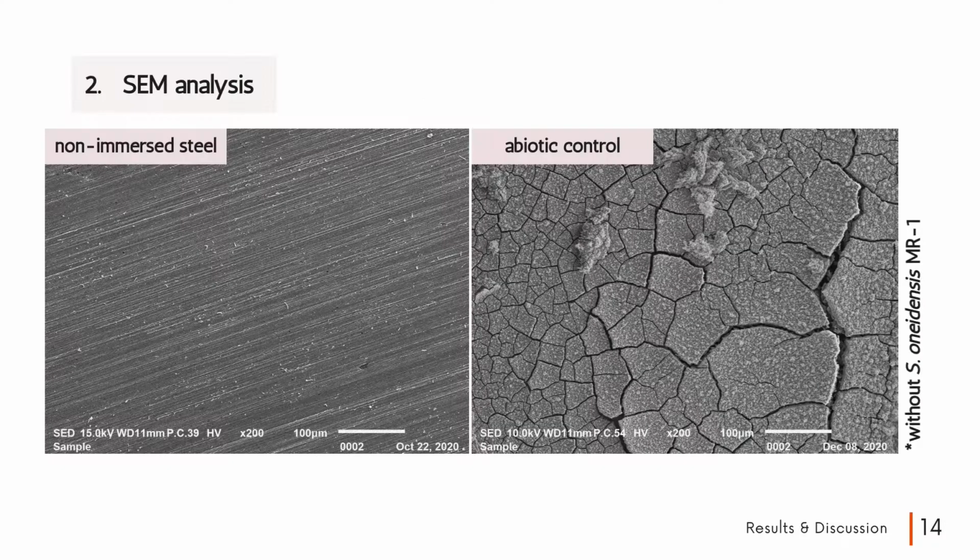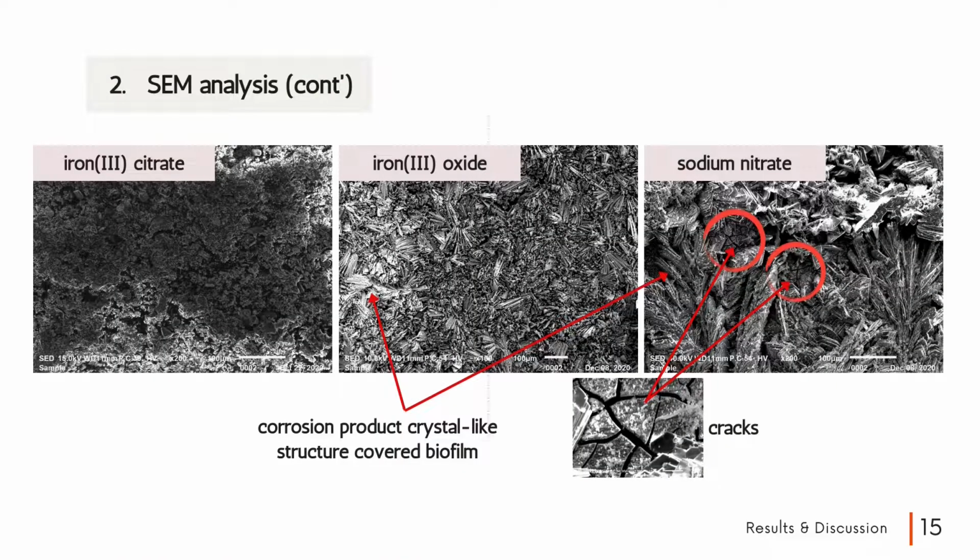The incubated steel coupon in each media solution was further examined using SEM to study the morphology of the steel surface. After 46 days of incubation, large intergranular cracks are found on the steel sample with no formation of corrosion byproduct. But yet, some unidentified contaminants were observed on the surface. While for the other three media solutions, all of them were almost fully covered with corrosion byproduct, containing Shigella oneidensis MR-1 cultures. The difference between these three is that only iron oxide and sodium nitrate form corrosion byproduct looking like crystal structures in radial shape, compared to iron citrate.